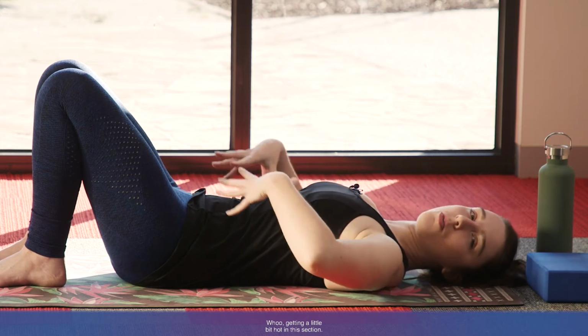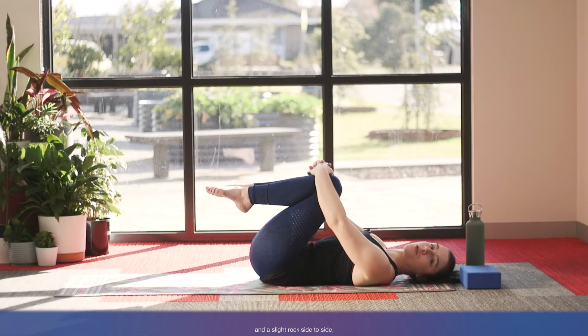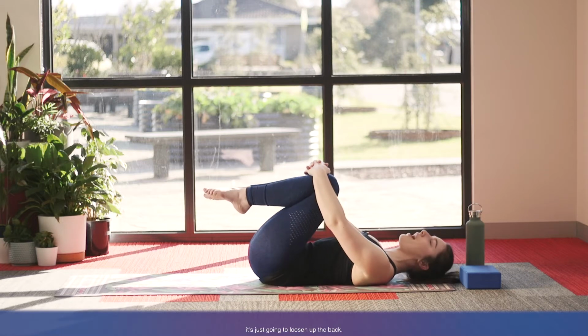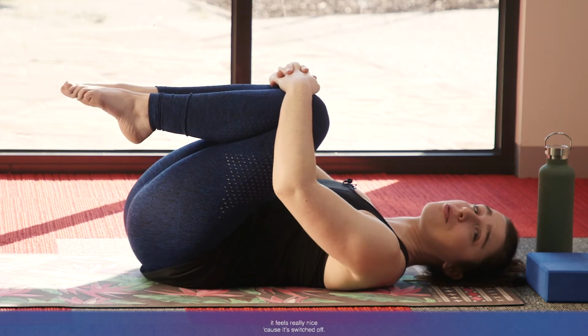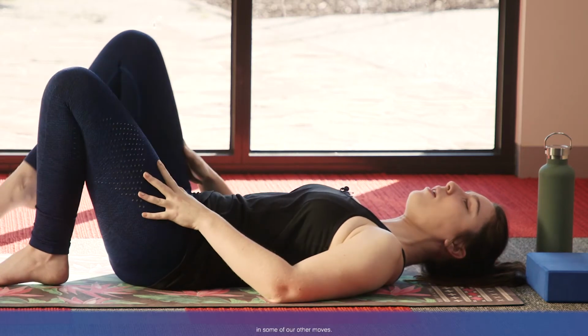Oh, getting a little bit hot in this section. If you need to, give those knees a little bit of a curl in and a slight rock side to side. That's just going to loosen up the back, and you'll notice when the knees are in the T-zone feels really nice because it's switched off. That's why we don't want to bring the knees too close in some of our other moves.